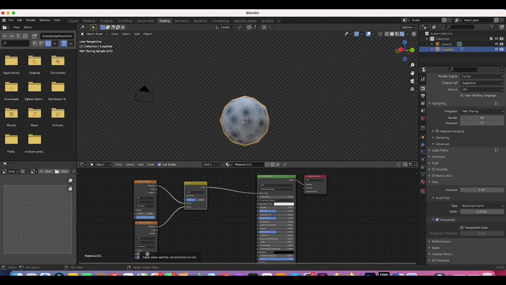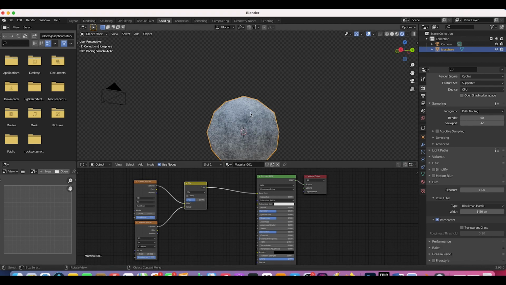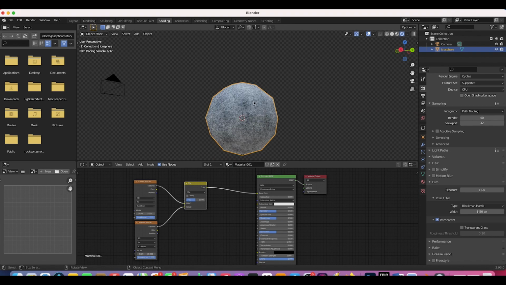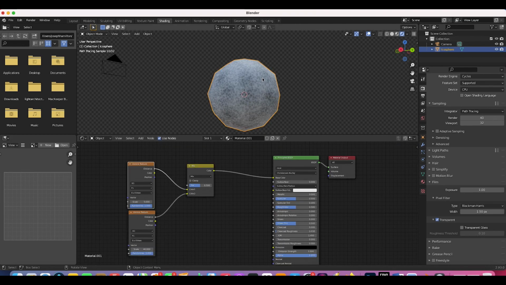And then I want to bring down the scale of this second Voronoi texture, so maybe 2. Well, actually we want to maybe increase this, so maybe I'll try something like 30 for the scale. And there we go. Now you can see that there's some smaller scale detail on our snow texture as well, mixed with our main Voronoi texture here that we added initially. So I actually might increase this a little more, maybe increase the scale to 40. So something like this should be pretty good for some variation in color of our snowflake.